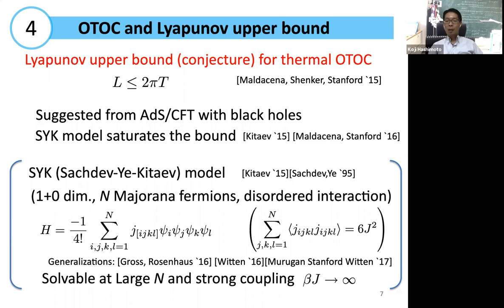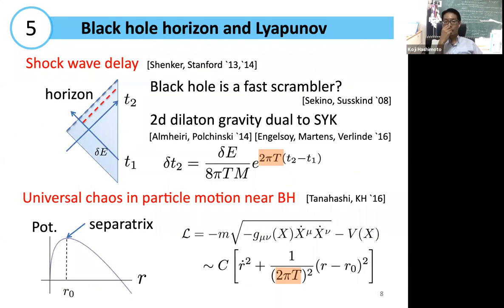So my research, and also this talk, is based on that kind of viewpoint. Before closing this section 1, I'd like to briefly tell you why gravity dual can be seen in that way. There are two arguments. One famous and initiating argument is given by Shenker and Stanford in 2013. It was about shockwave delay.